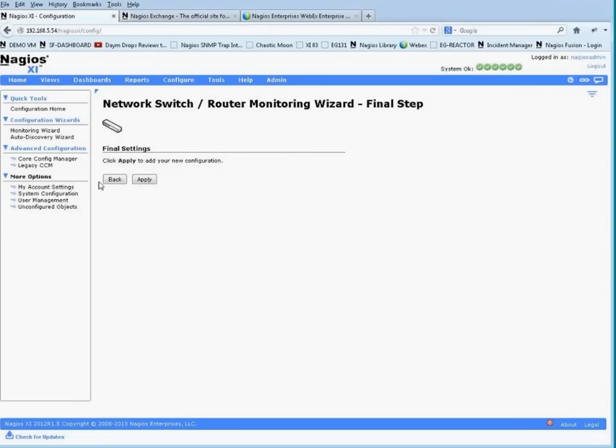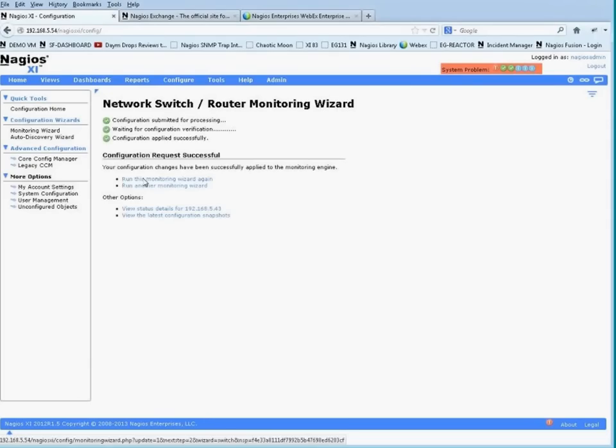And then the following screen is asking us to apply the configuration. So I'm going to go ahead and click Apply. What Nagios is doing, underneath the hood, is verifying that this configuration is in fact valid. If it is, it restarts the monitoring engine. We can see our alert status is showing that it went down momentarily as it restarts the monitoring engine, and if we get all green here, it comes back up. If for whatever reason there was a problem, it would automatically roll back to the last known good configuration and then alert you so you can make changes to your monitoring configuration.